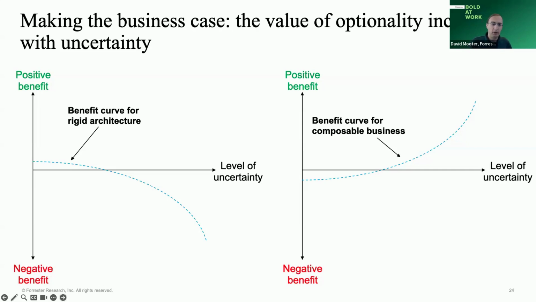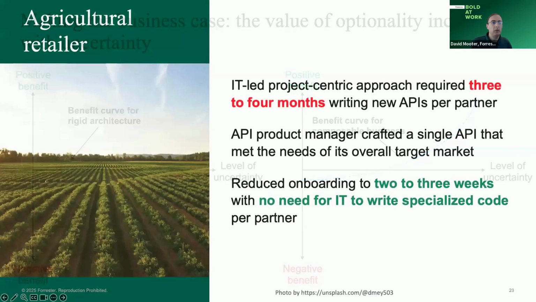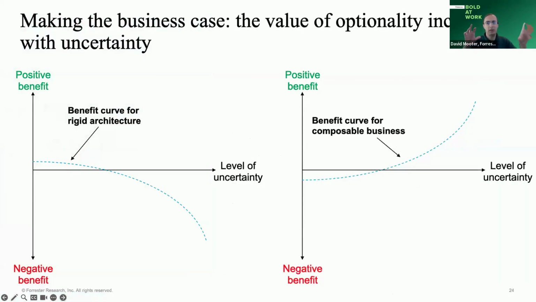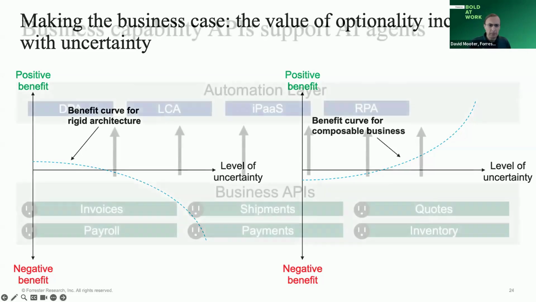And so, if we go back to the previous slide, well, okay, I guess it's a couple slides ago. Anyway, the slide where I had the spaghetti mess on the left and the business capabilities on the right. It's not that you only do business capabilities. There are trade-offs where some things are more rigid, like maybe an API for provisioning infrastructure on Git. Well, you can be pretty confident you're going to be doing that the same way 5, 10 years from now. Maybe that can be more rigid. But where there's more uncertainty, that's where you want to invest in more of a business focus. And you get more value out of that.